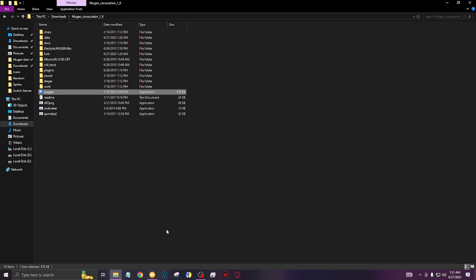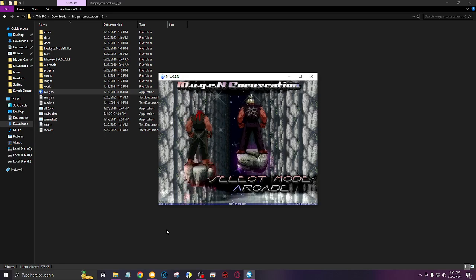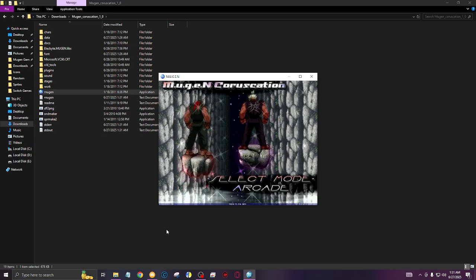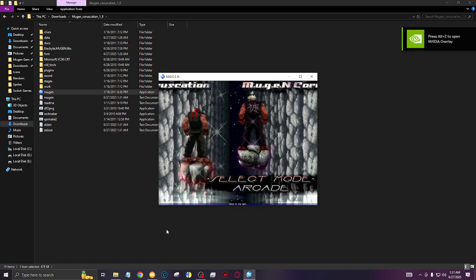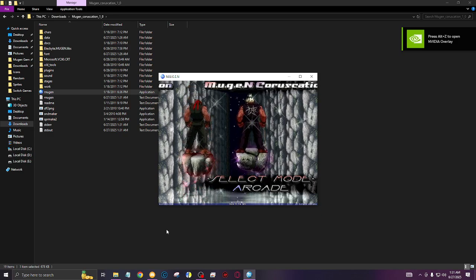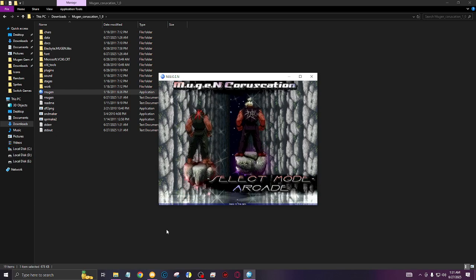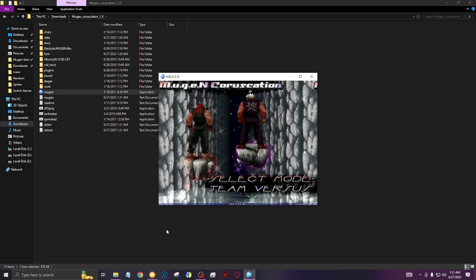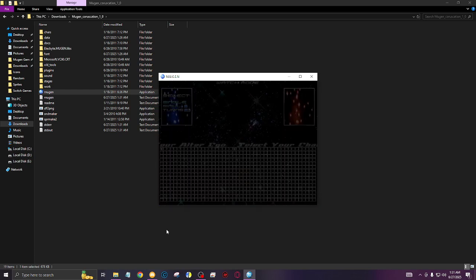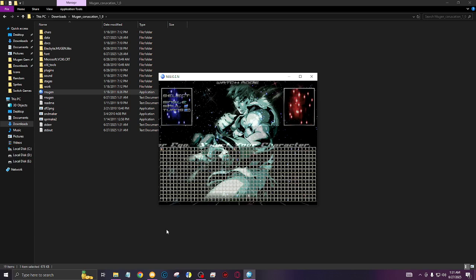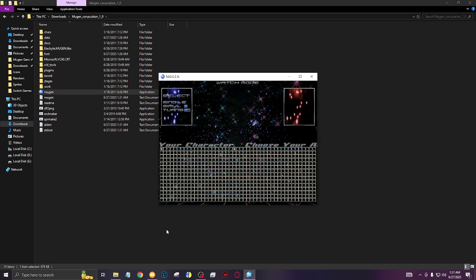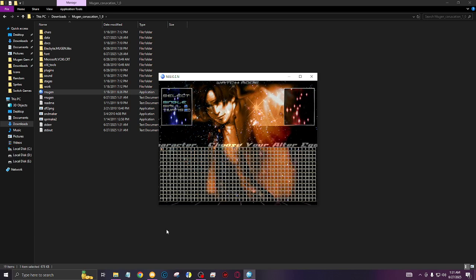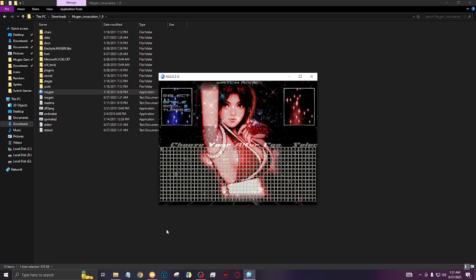This is the first part of the tutorial. We're going to check if the margins are alright. We're going to load it, and get a good feel for the screen pack, because that's what you're supposed to do. You think about what you want to change: the characters, the rocks, the titles, the fonts. There's a lot that you can easily change within a screen pack. As you can tell, this is your typical MUGEN Conversation screen pack.